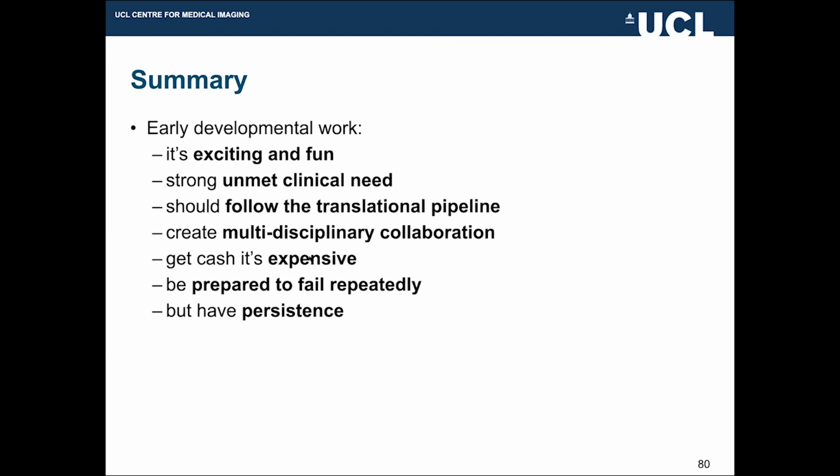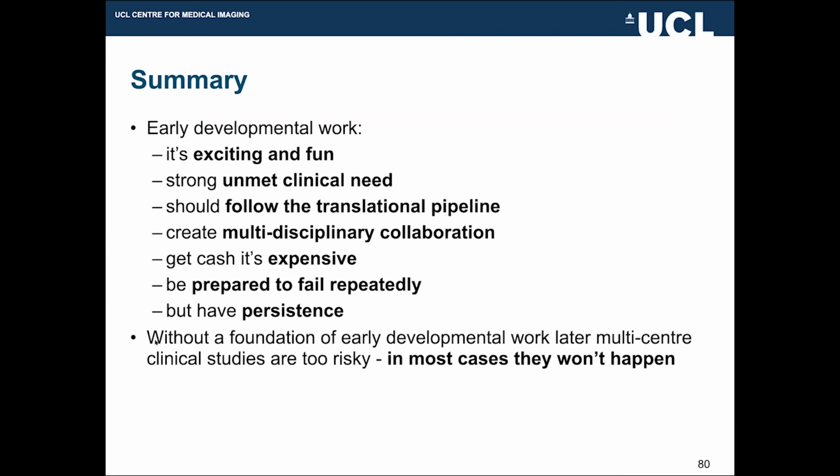And get some cash, because it's going to be expensive. You're not going to do your health economic analysis on early phase developmental work. And hopefully what I've shown you, you should be prepared to fail repeatedly, but you've got to have persistence, because that's the only way you're going to move things forward. This is really important early developmental work, because all the later multi-center clinical trials are not going to happen, because they'd be too risky to do without some foundation to build on. And if they do happen, there's a good chance they'll fail.